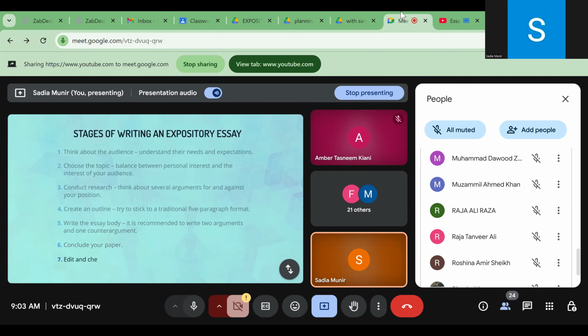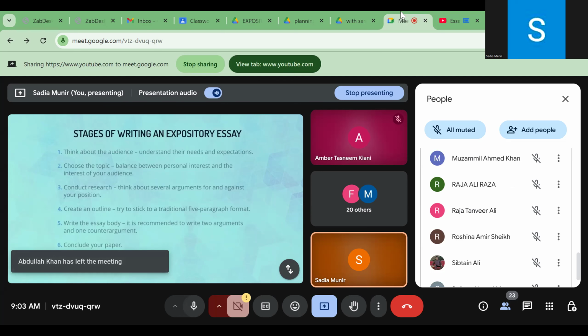And 7. Edit and check the essay. Read the prepared expository essay twice. The first time is needed to understand whether all parts are in place, if there are some excesses that should be cut off, and if the essay has its logic. Do not forget to check once again all the facts, citations, and statistics, every piece of information you cited.